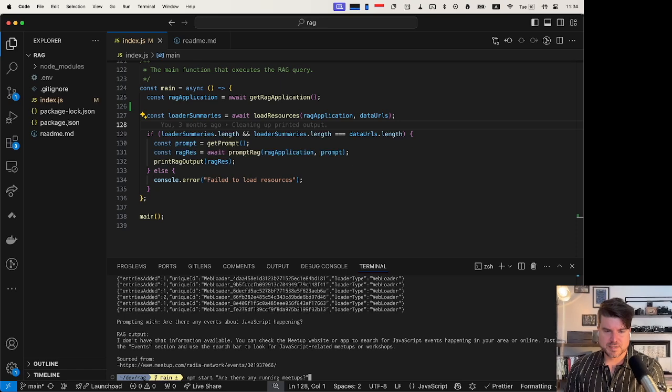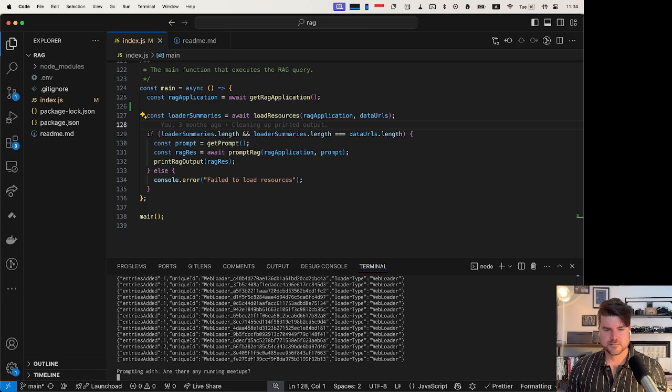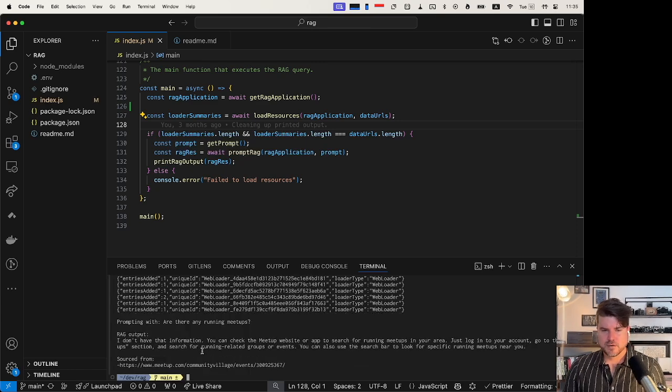Let's try running meetups and see what happens. Okay, it says you don't have that information. It is entirely possible that in the time that I've written this script that Meetup has changed the robots.txt. I wouldn't be surprised at all. A couple of months ago when I was running the script, though, you could see that it would actually give you some event details. I'll try one more time just to see, and from that, we may just call it.